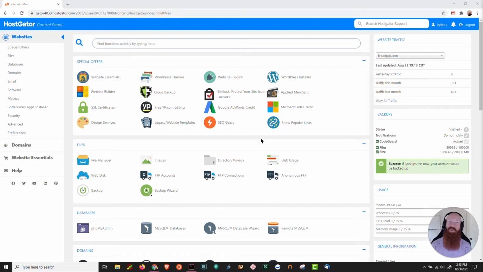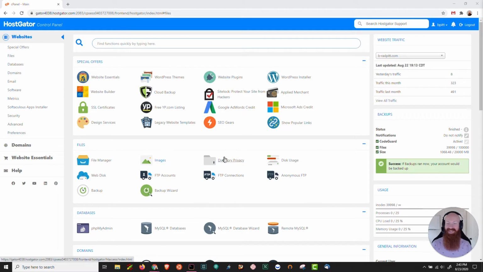Today I'm going to show you how to create a brand new MySQL database and user in cPanel. Let's dive in. Now, if you're just installing software or a new CMS, 9 times out of 10, the database and database user are going to be created for you. So if you're using Softaculous and installing WordPress or Joomla, there's a good chance that this is already done for you, but sometimes you just might need to do it manually. So I'm going to show you how to do that today.